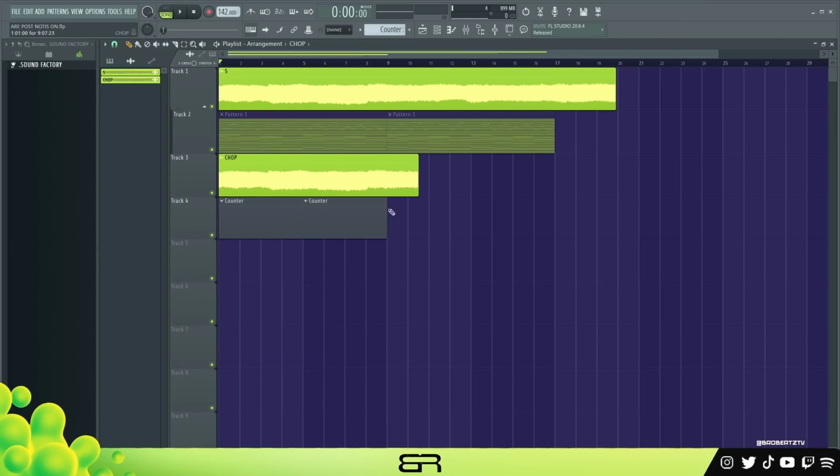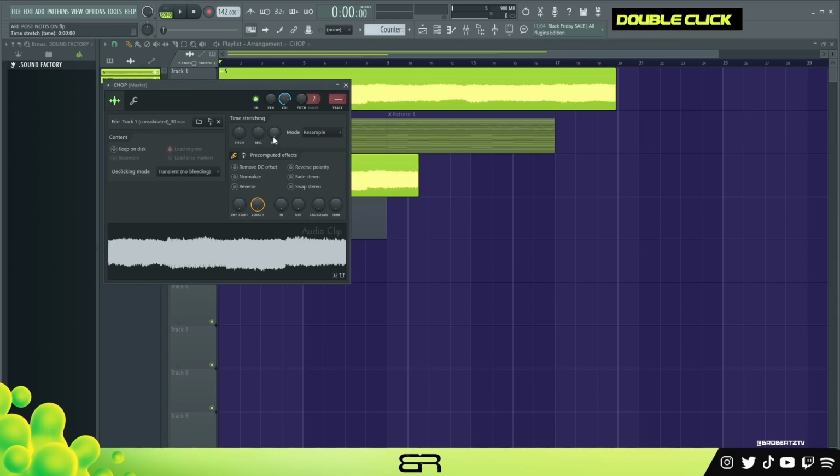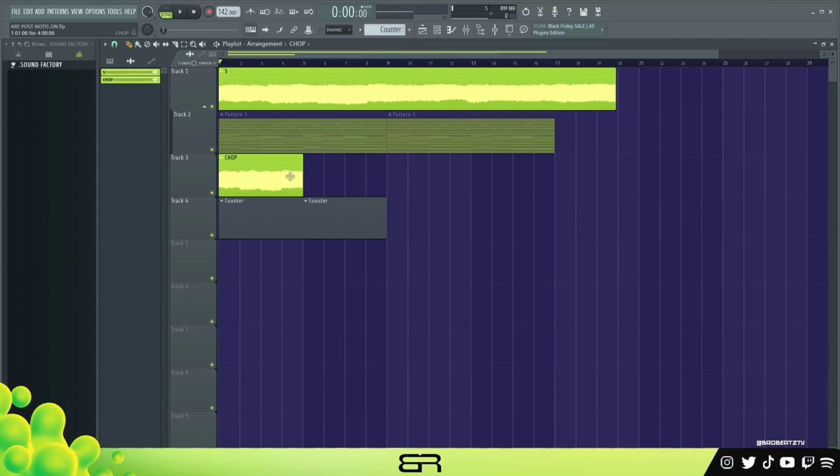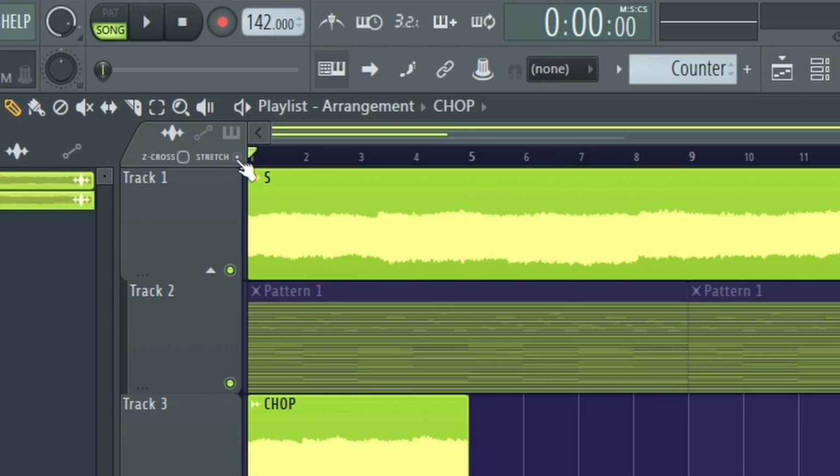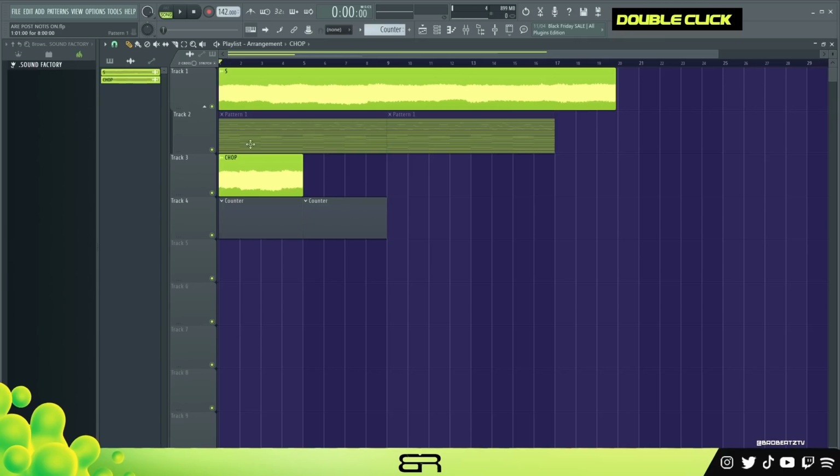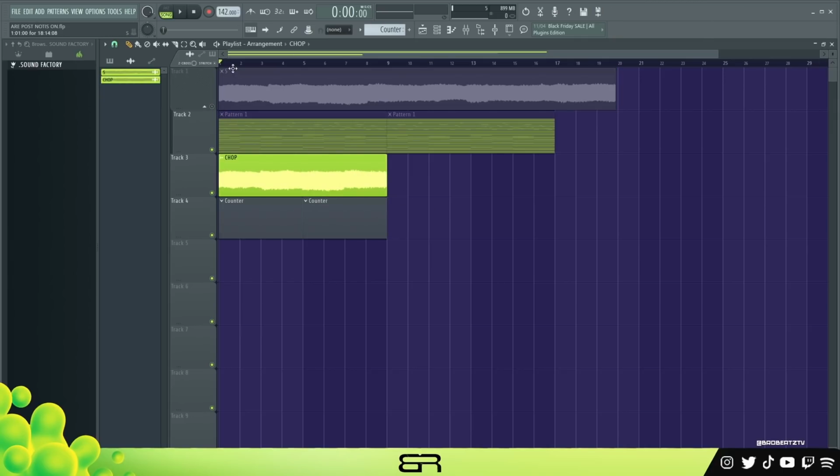And then from here, to get it on beat, you want to double click, right click, 4 bars, and this is gonna lock it to the grid. To stretch this, make sure this stretch icon is ticked, and then you want to pull this out, okay, and then you can see now we could change the BPM to whatever we want, right? So let's just go back to 170.